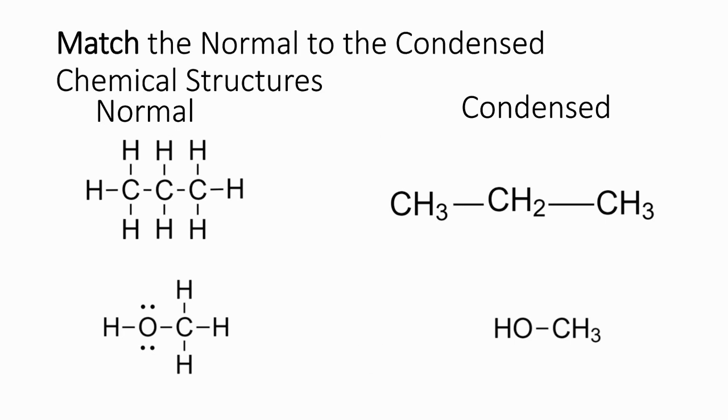And so instead of drawing all the bonds, we're gonna do this like shorthand. We have no lone pair. We have a bond, and then we have a methyl group. So we're just showing the pieces. Okay. So you need to recognize that these are the same. Even though the lone pair is not shown, even though the bonds are not shown, they're still there. They're still satisfying the octet. So make sure that you can go between those.